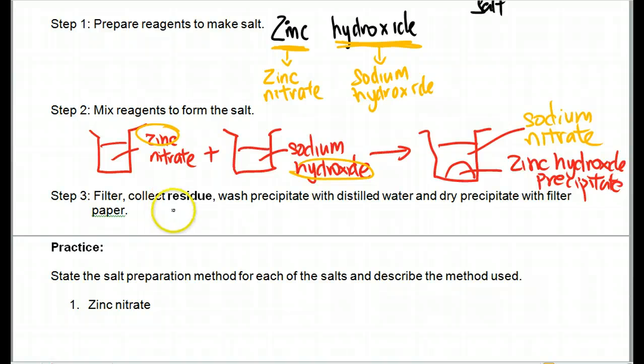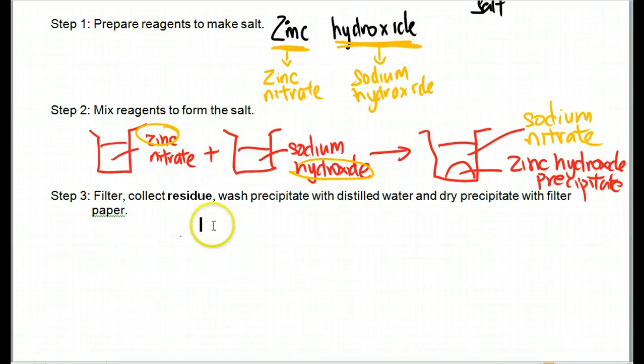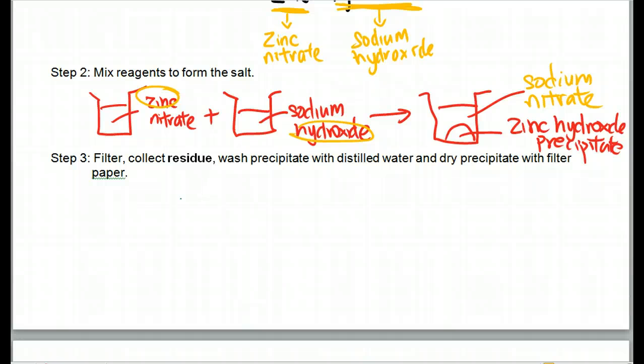So the third step is actually just to filter and collect the residue. So what I'm going to do now is filter and collect the residue. Let me get my pen back. I'm going to draw my filtration setup once again.